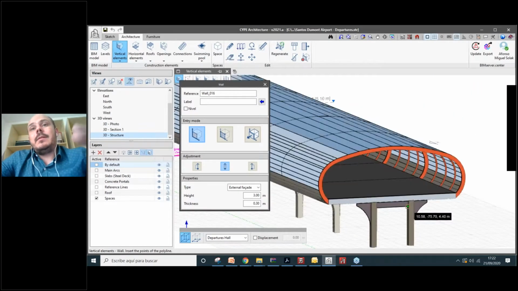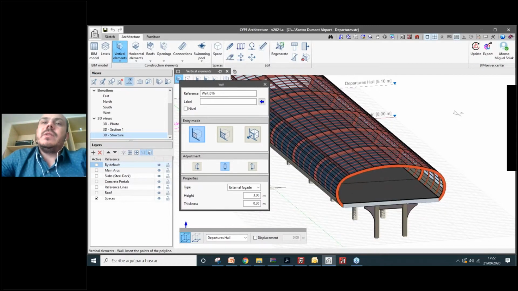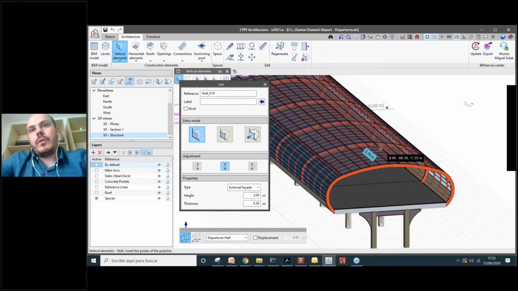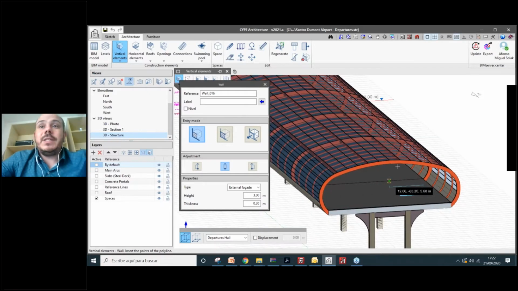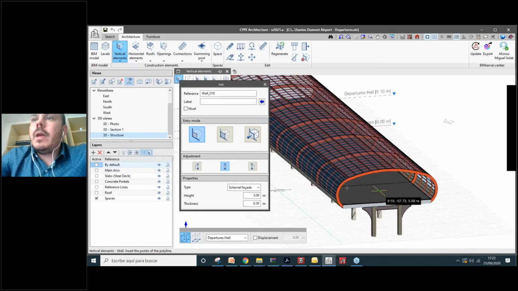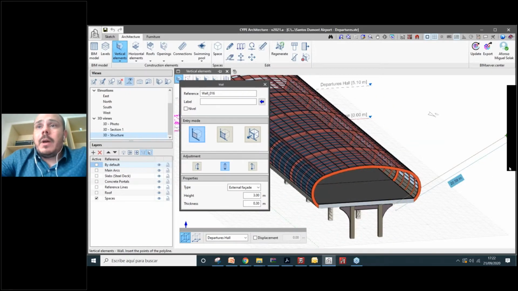But the idea is to use these menus to send and receive information from one software to another, different disciplines, different specialized software, and maybe different persons on your team that can be working together in the same project. Okay. So I'll just look at the questions.